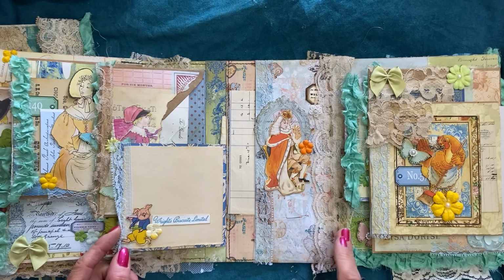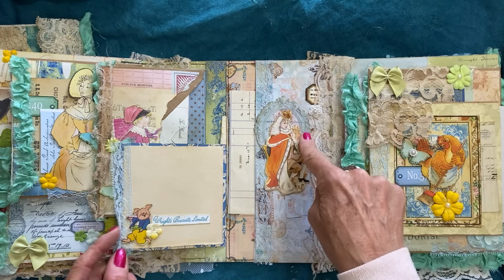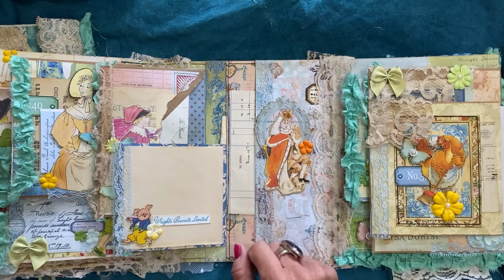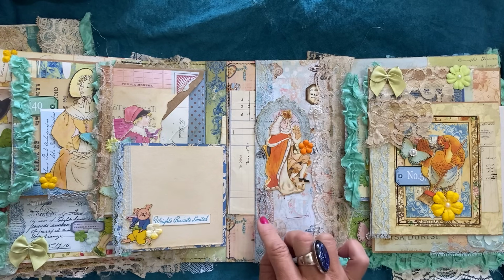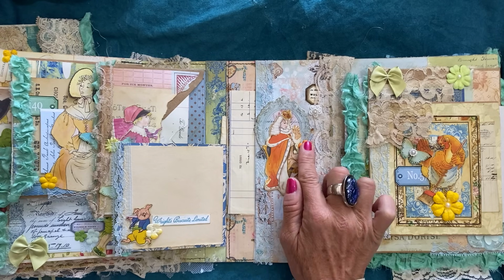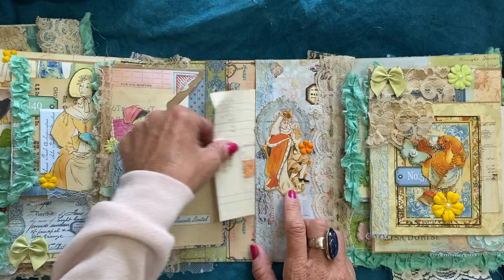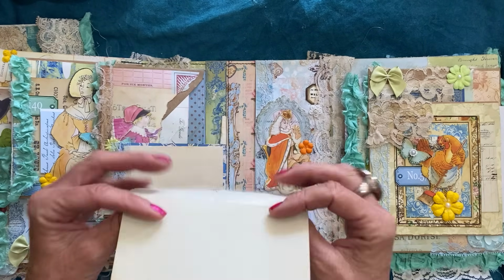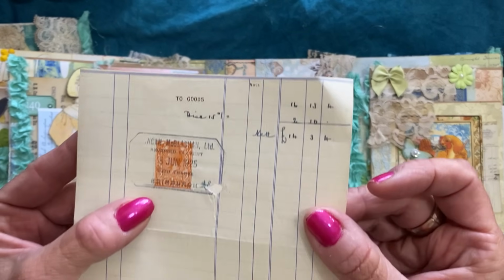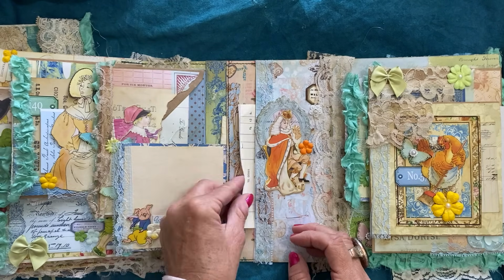Lace down here, protecting the spine, and then here another piece from the vintage book with, this was actually from my patisserie topper pieces, but I've just covered up the cake that was on there with this king or whatever he is. On there with a flower, a little label and some bling. And then here we've just got again another piece of vintage ephemera with another one of those bright postage stamps. That one's dated 1925. That just tucks in like that.